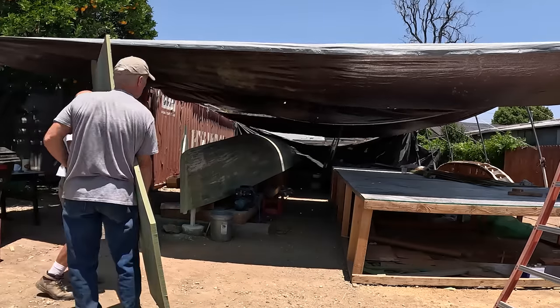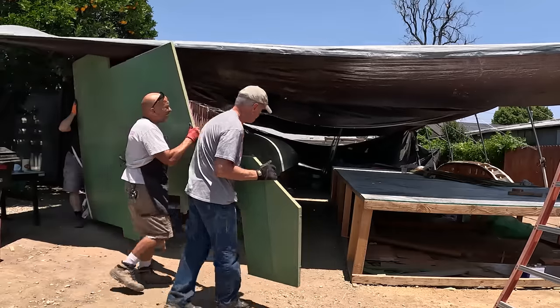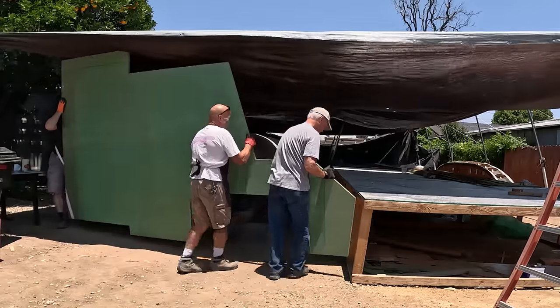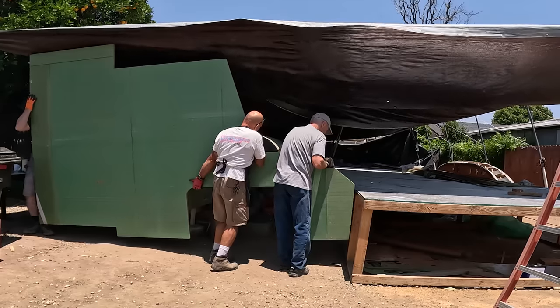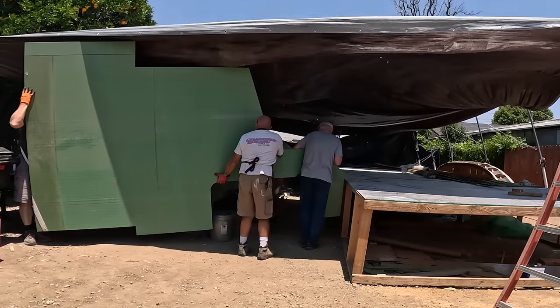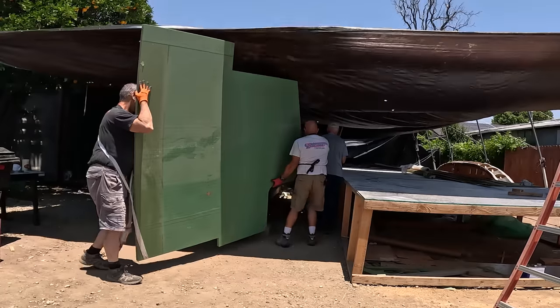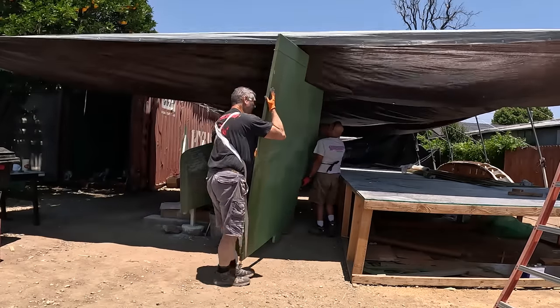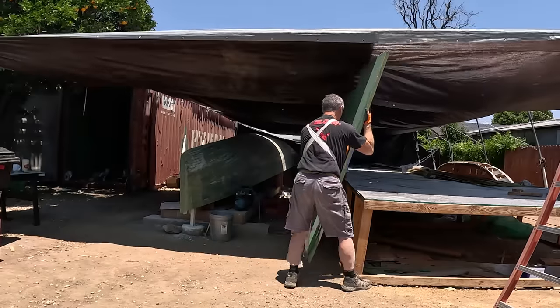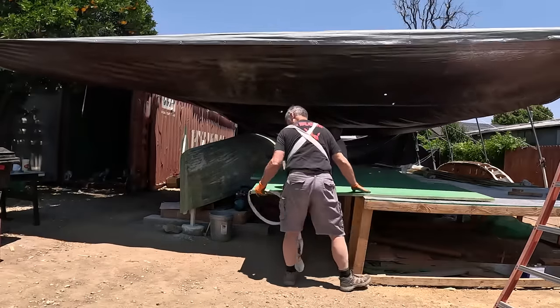and if you look at it right now you can see that edge on, that's really thick foam. That's the thickest foam we have, and it's by far the heaviest panels that we have, but this is the major bulkhead of the boat, so it's important that this one is very strong. So that's one of the 5 pieces of Big Bertha right there that we're trying to get around the front of the boat and the table and get it laid down. I'm using a strap to help me lift the weight there with my legs instead of my arms, because this is quite heavy.